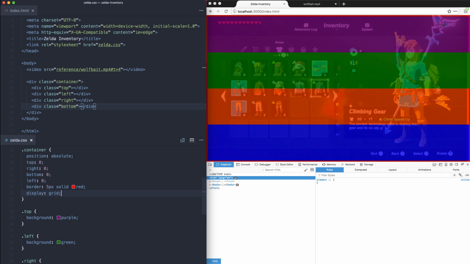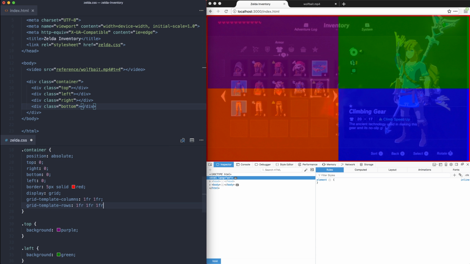And as soon as the first div entered into it, that filled up the entire 1x1 grid. So the browser created a new equal height row for us and added our left div to it. But there were more divs that needed space, so the browser just kept creating new rows for us automatically. These are called implicit tracks, and with grids we can actually tell the browser exactly how to handle this situation. But for now, let's define an explicit grid of 2 equal sized columns and 3 equal sized rows.